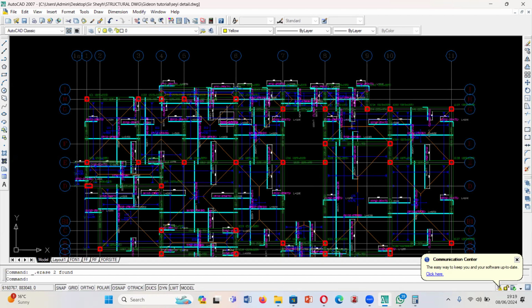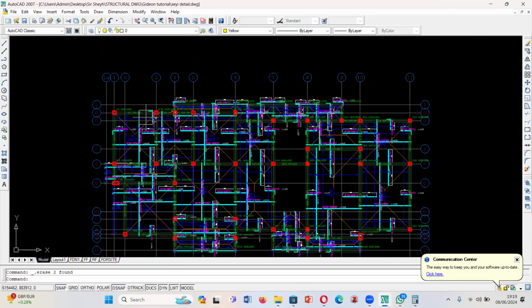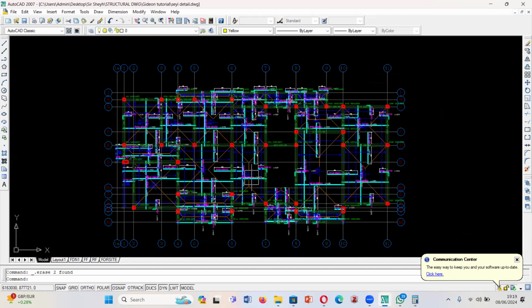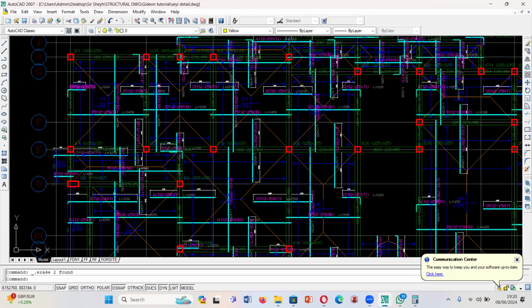And let me say that this particular design was done using Orion. If you use PROTA Structures, it would be easier for you to detail than what we are going to experience here. I intentionally chose this so that by the time we do a complex one, it would be easy for you to do a non-complex one whenever you use your PROTA Structures. Okay, let's just go ahead.